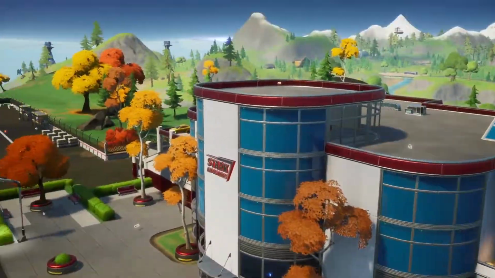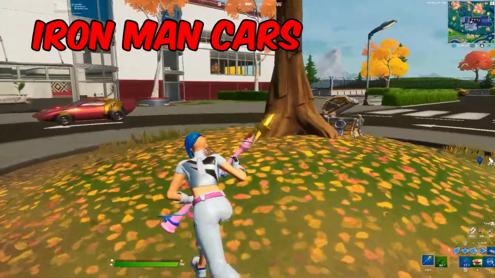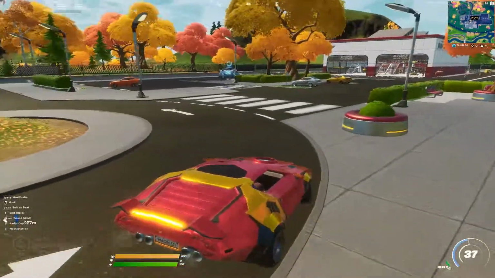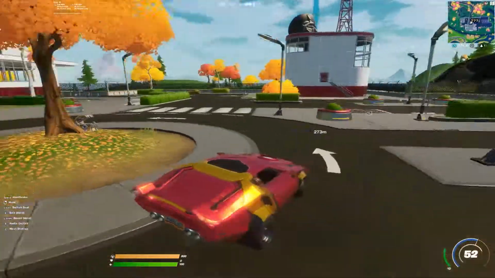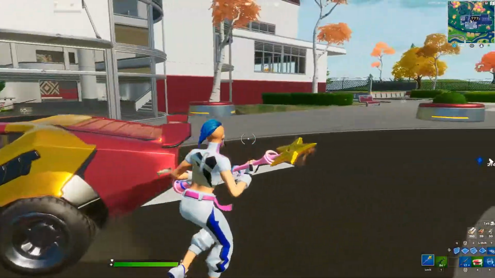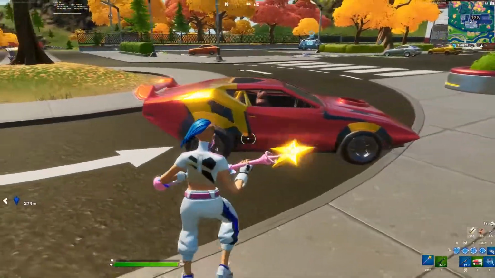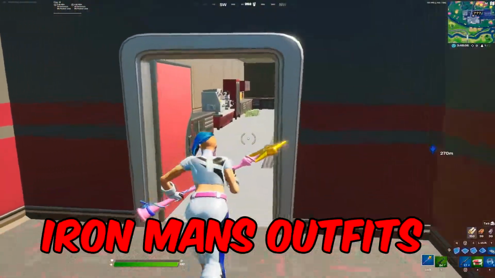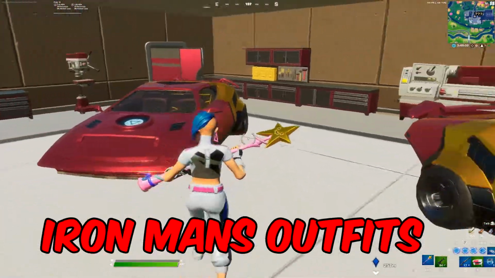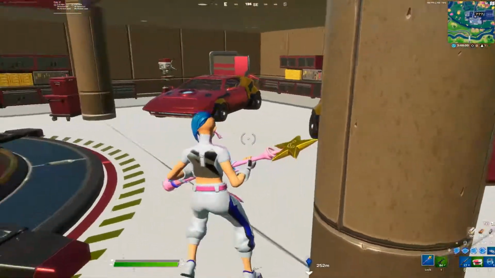The next thing we're going to talk about is the Iron Man cars. Of course, as you can see in this clip right here, I'm driving one. The good thing about this is there's no fuel, so you can drive it as long as you want until someone either shoots out the tires or breaks the car. So the next thing up is, as you can see right here, there's 2 Iron Man cars. If there's not enough for you and your friends, there's more in the garage.